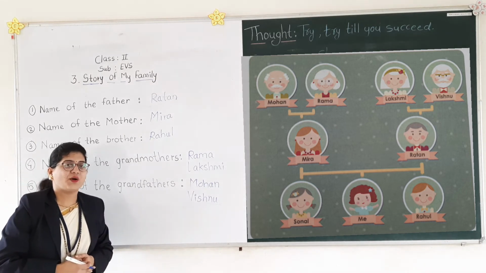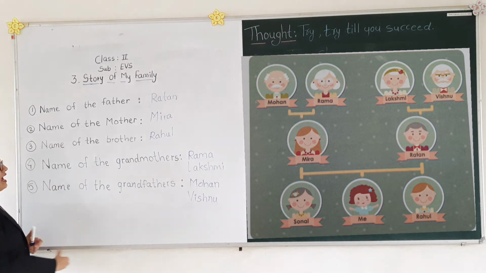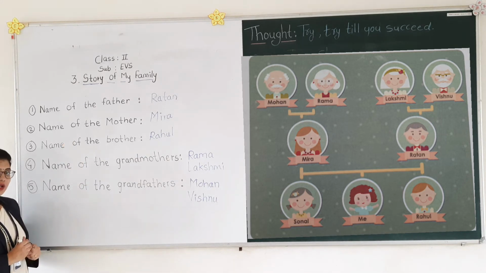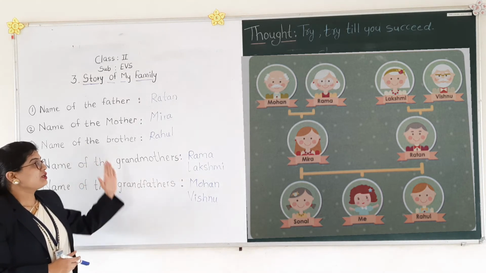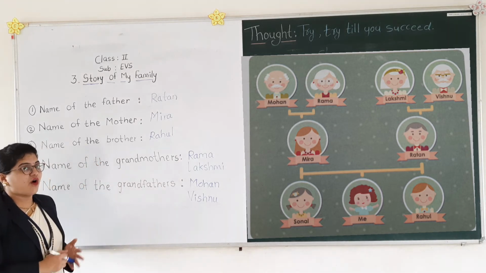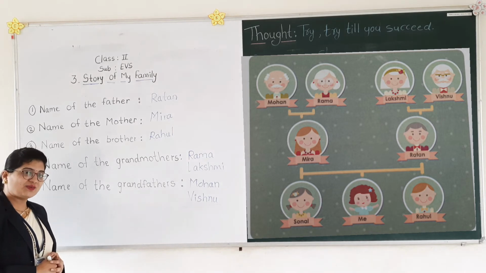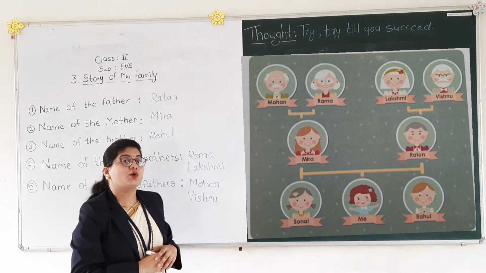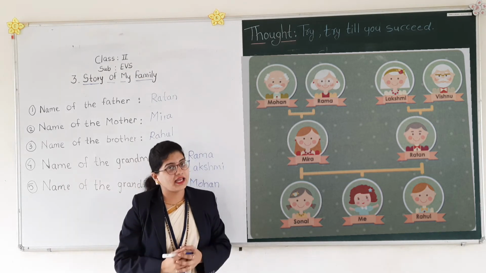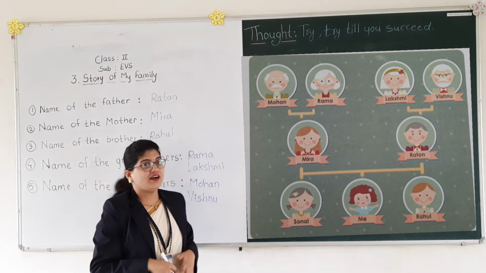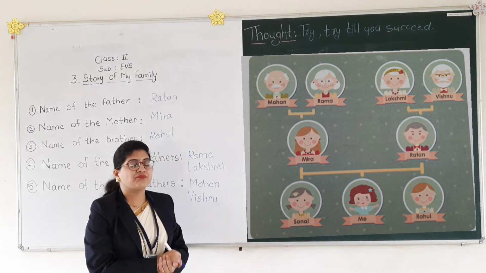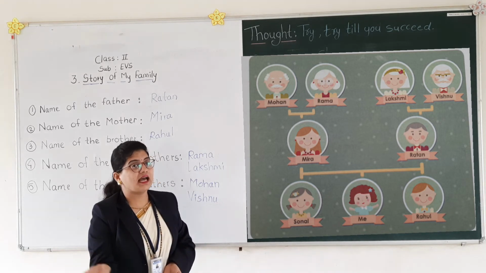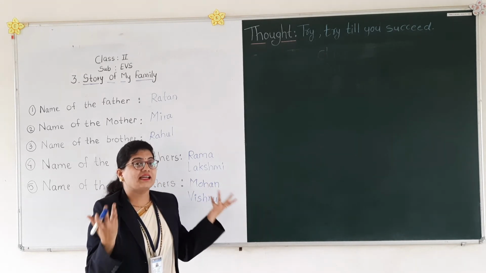Alright students? Okay. So I hope you have learned how to read a family tree. By these levels, you can write the names of family members. Alright students? Here, you can see a family tree grows with time, as I told you, like a real tree. Here, the family gets changed with time. Do you know why there are some changes?